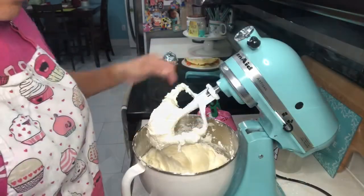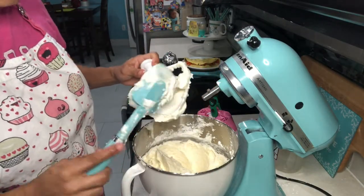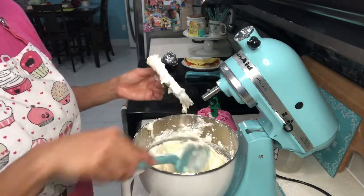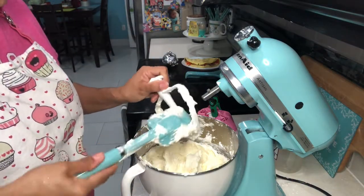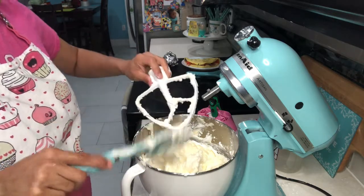So this is how your buttercream should look, and it's super creamy, very delicious. Look over here, super yummy. I'm telling you, this recipe is really good. You are not going to be disappointed. So go ahead and try it on your cakes and cupcakes. Super delicious.